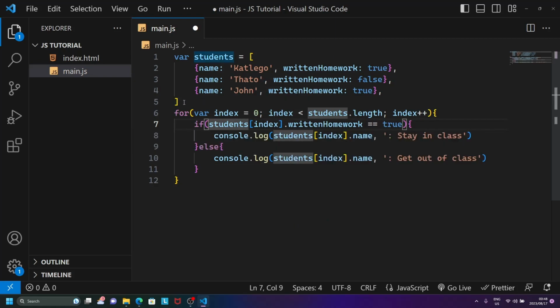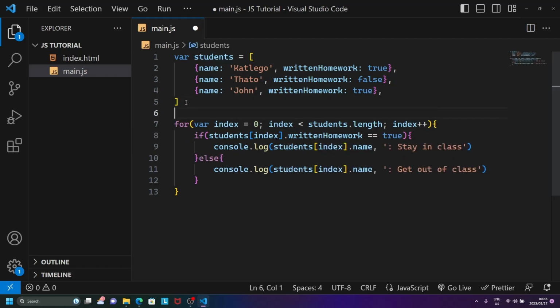As we've learned previously, you can actually do this: students, then 0. You know that index 0 is the first item in the array, so it will access this part. If you type 1, it will go to the next element, I mean at index 1, which is this part, so it will go here. That's the same thing, because the array or the loop starts from 0, which is this part, it will go here.